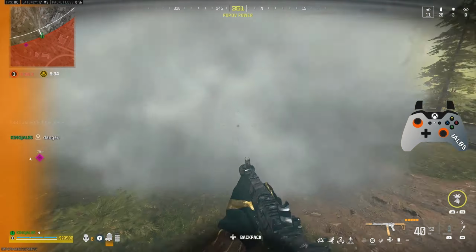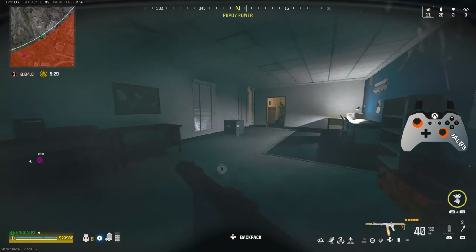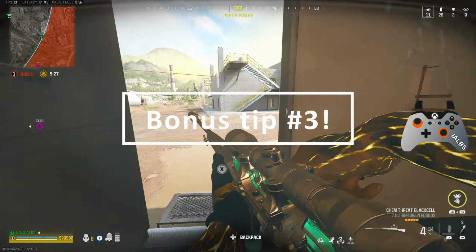I'm not in zone, and this guy has a little bit of high ground on me. So I'm just trying to rotate and work to get into cover to play from a power position. And here's our third bonus skill.